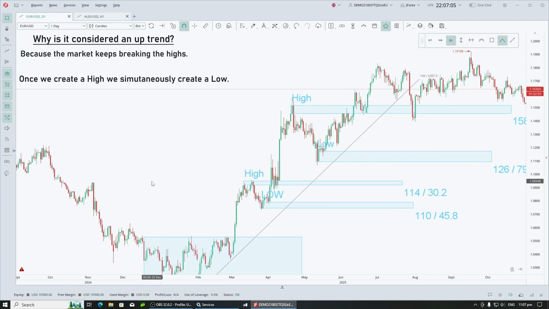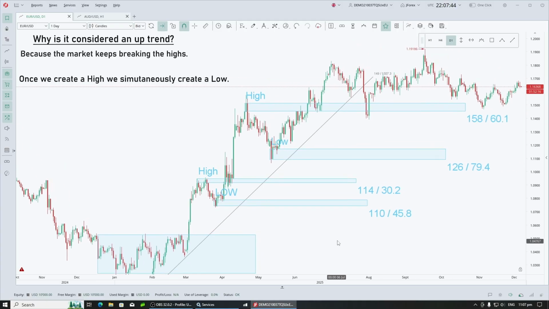If we are in a trend that is having an upward direction, then we will be having a high, which is this point, an exhaustion, which is this point, and until the price breaks this current high, can we have a higher high. And once that price continues that pattern, we break the high, we have a higher high. Okay, the lows form automatically when and only if we have broken the high. So that is exactly how to identify an uptrend.